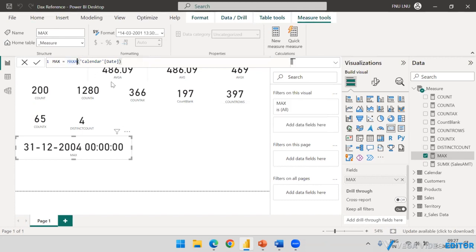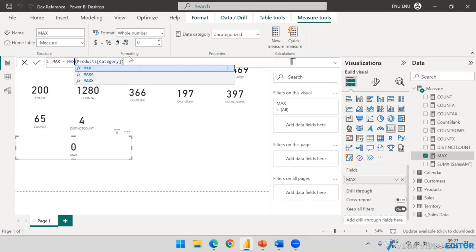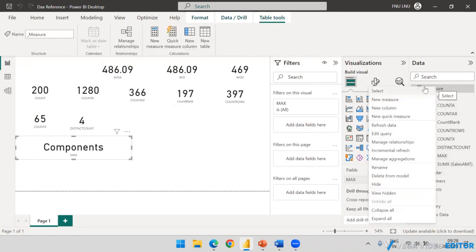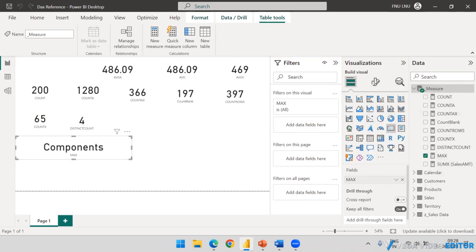In case of MAX, if I pass the product category, which is text, MAXA is not going to consider it and will return zero since no values are there. So MAXA handles only number and date type values. But if you want to see the output for the max of text, you can use only the MAX function, and it returns the value. So this is how MAX works. Even in case of MIN, and there is something called MAXX also.